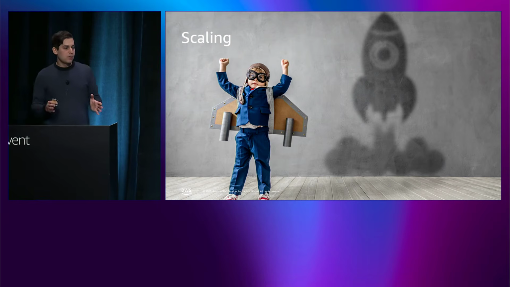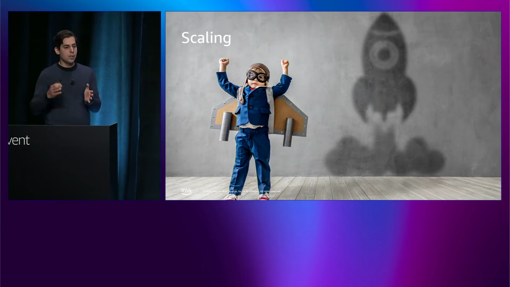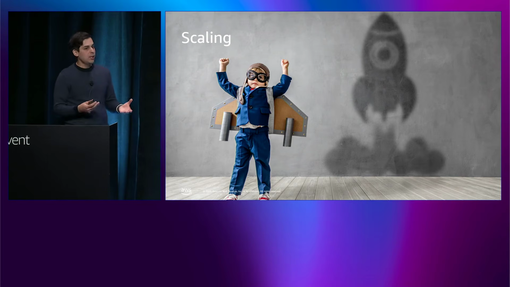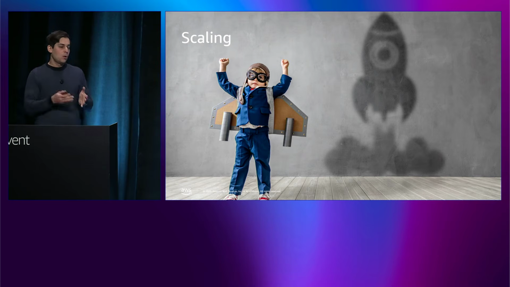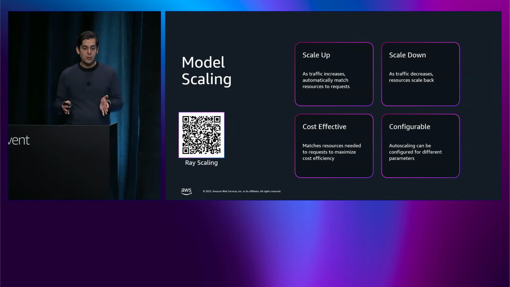With benchmarking done, you've now optimized a single instance of a model server to meet your SLOs. You have to start thinking about what we are going to do with this model server. Once it leaves our small environment, ultimately we're going to send requests to it, and we need it to be reactive to those requests. Are we going to scale this up and have 200 instances running all the time, and not know whether all those replicas are needed? Or are we going to start really low and cause some issues because things are timing out or the latencies just aren't good enough? So that's why we do model scaling.